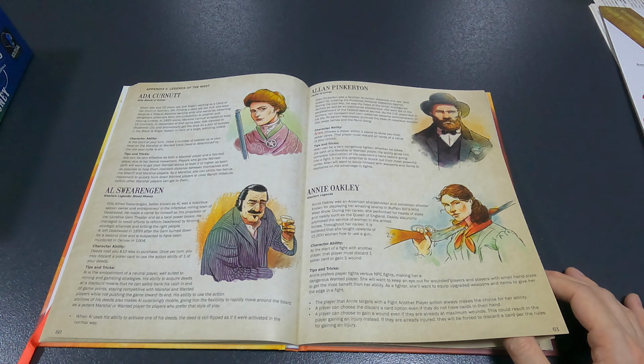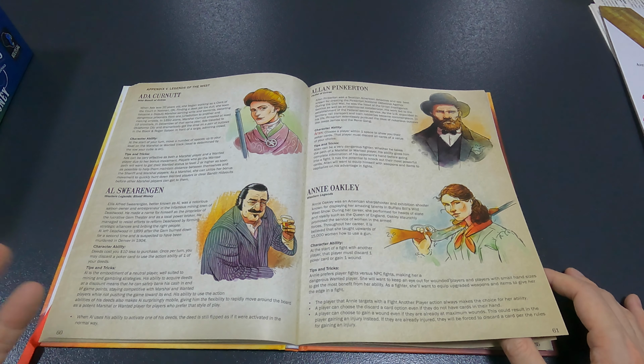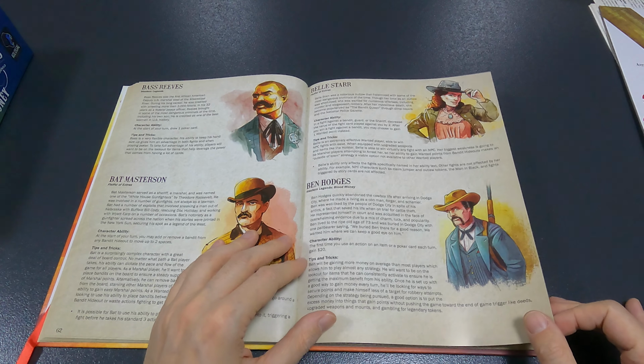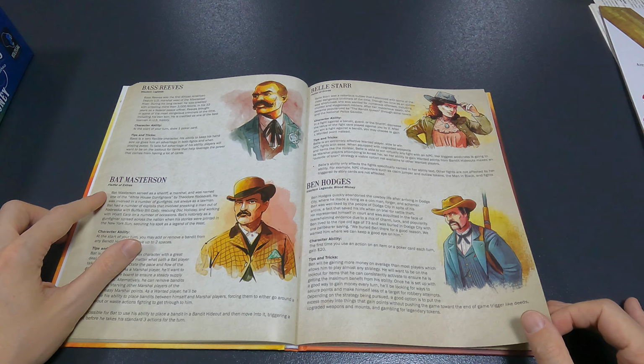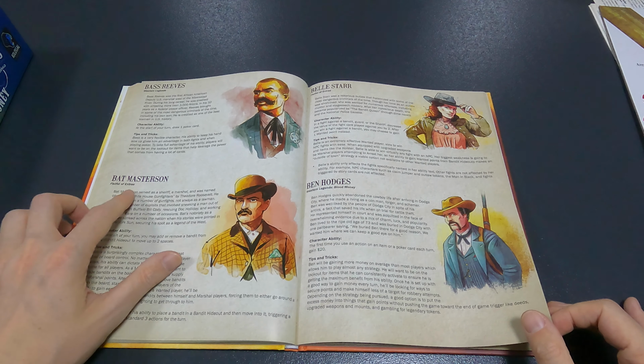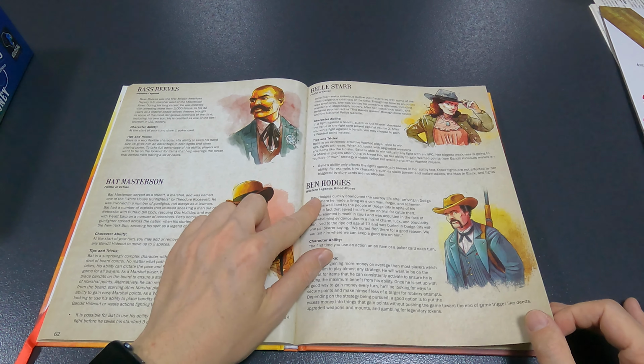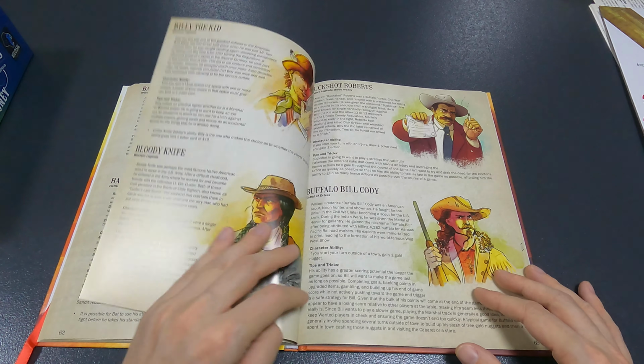So we have Ada Curnut, Al Swearengen, Alan Pinkerton, Annie Oakley. This is a spoiler for Blood Money already, but anyway, Baz Reeves, Bat Masterson. It's also according to alphabet, and it says where you can find these people. All right, Bill Starr was in Fistful of Extras. Ben Hodges is in Blood Money.